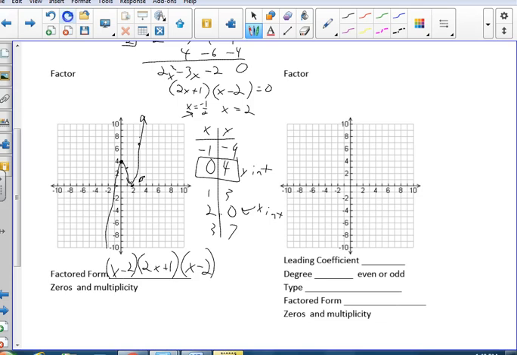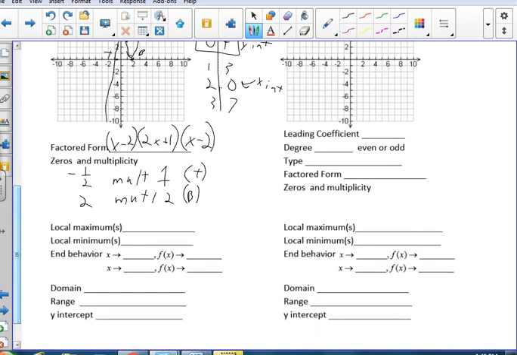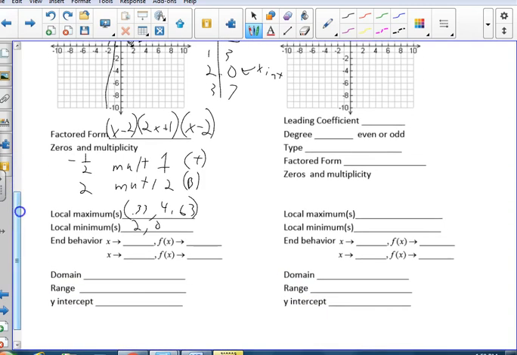So once again, here we have a bounce, and our negative 1/2 is through. So our zeros and multiplicity, we have negative 1/2 as our (1, 0) with a multiplicity of 1. And we have the number 2 with a multiplicity of 2. This is our through. This is our bounce. Local maximum, use the calculator as you were shown. And you get (0.33, 4.63). So really close to our point right up here. We're a little bit past that, but we can't really see on here. Our local minimum was at (2, 0), where it bounced.